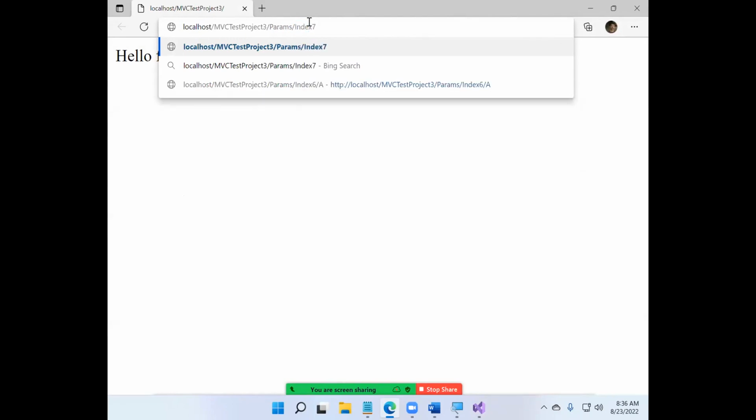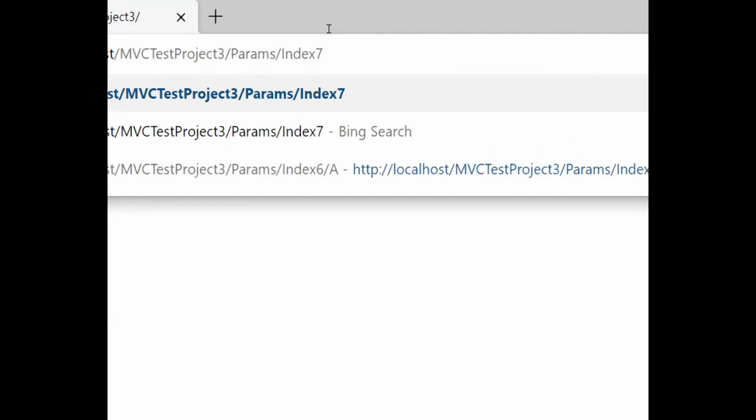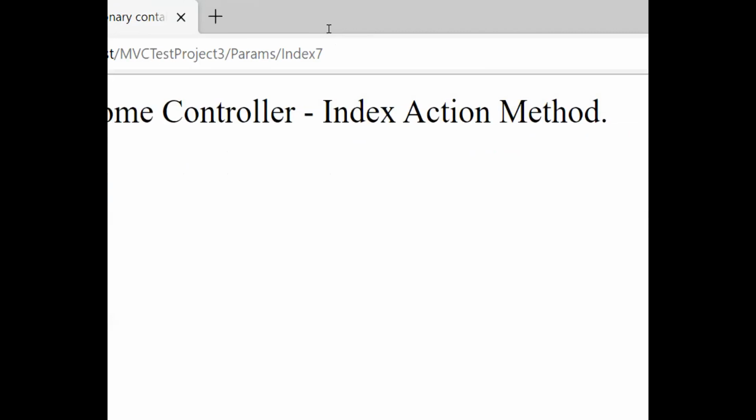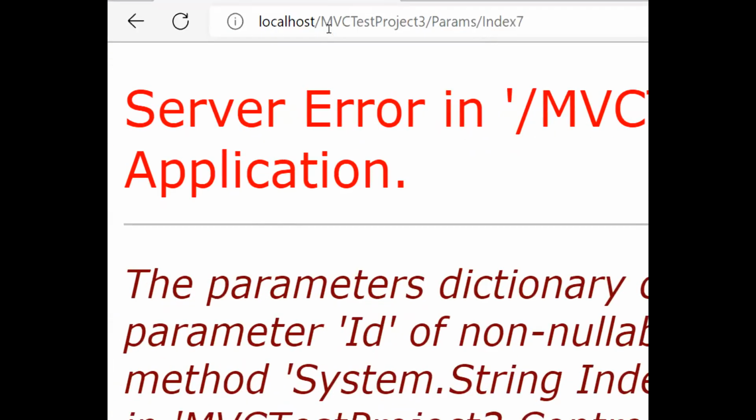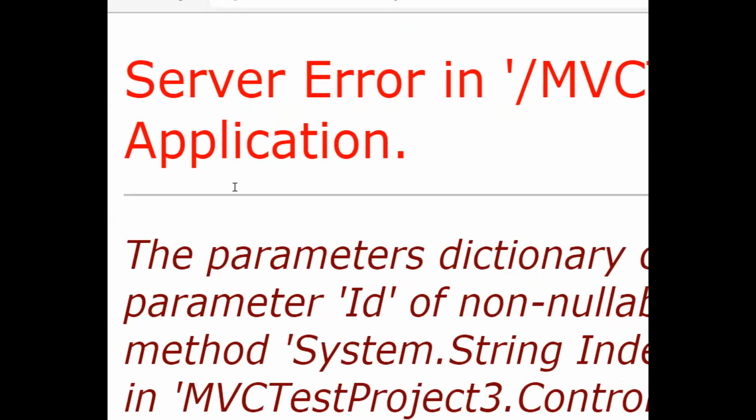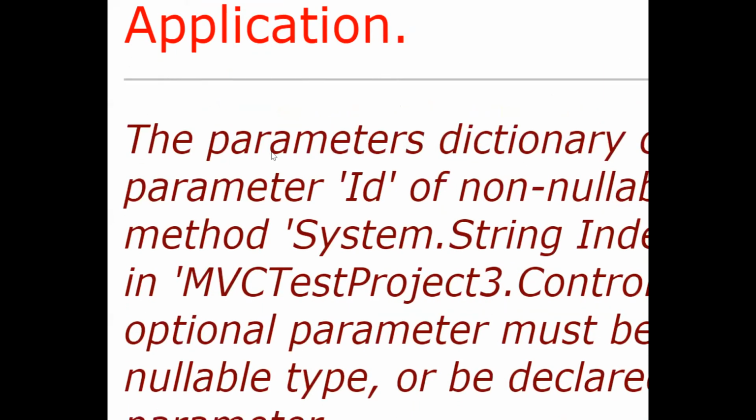Observe. Params, method name, Index 7. Guys, observe. Can I call this method without passing any values? Come on. Yes or no? Why do you put a sad face here? Can I call it without passing any value? Yes or no? No, yeah. The first parameter is an integer, right? Hey, you're forgetting every minute. Integer does not have a null value, it cannot be accepted there. ID, see? ID is a problem.